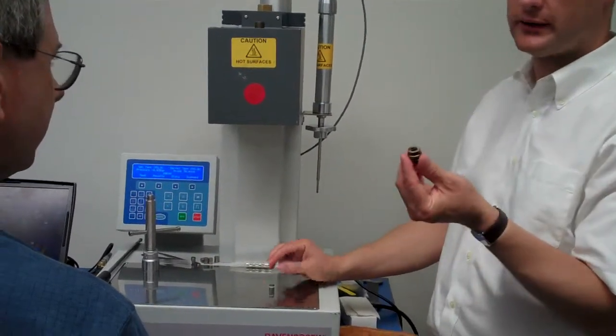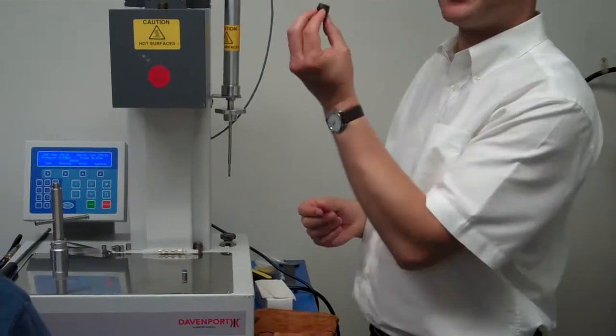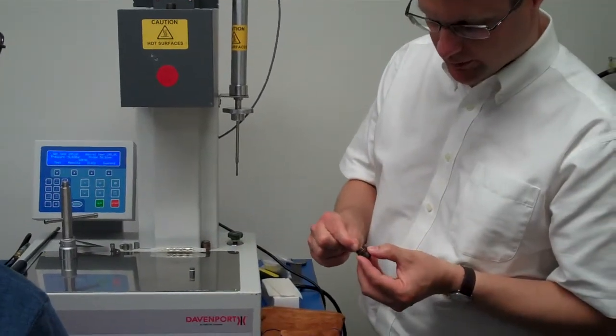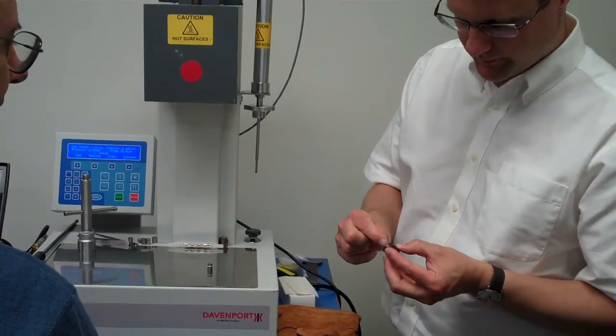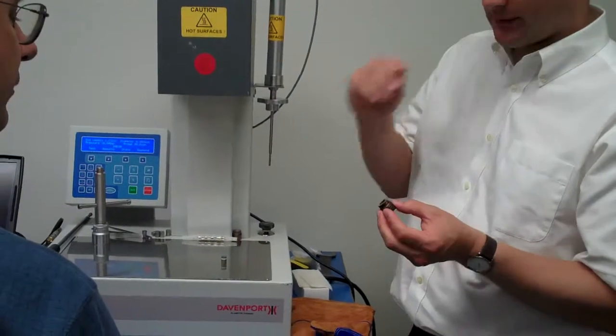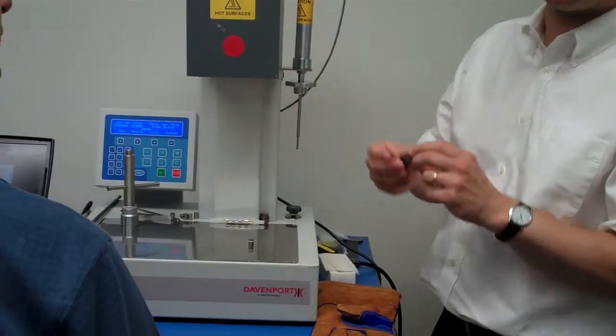We have this holder with the die retaining nut and this screws into the base. There's a seal on here as well and that one is also critical. If you can see metal at the top there you need to replace it because sometimes when there's metal to metal this gets too hot it will expand and jam.